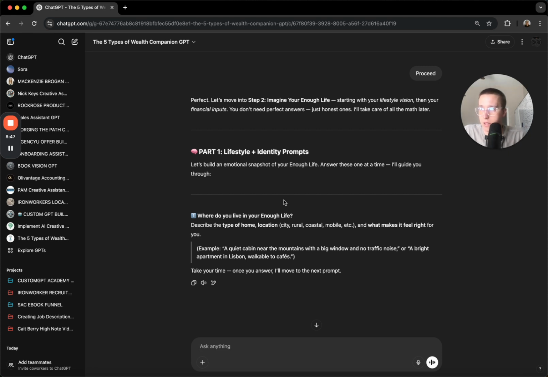And that includes things like this is where I'm living, this is the car I drive, these are the vacations that I'm going on, this is how much I'm setting aside for investing, all that stuff. So it guides you through a very detailed and thoughtful visualization of what that lifestyle vision is going to be, and then helps you reverse engineer and calculate how much you would need financially in order to build that dream life.